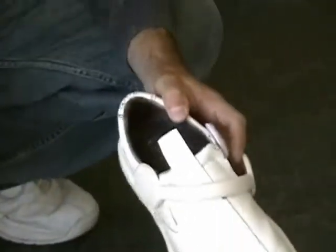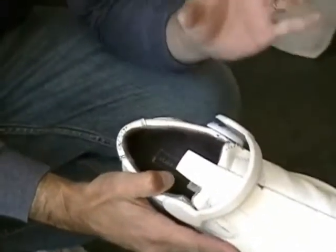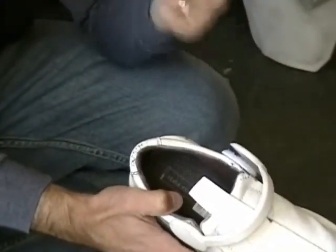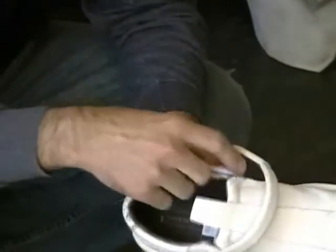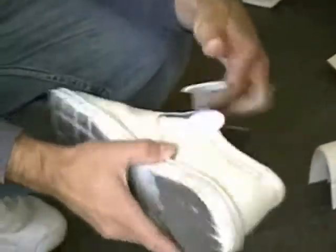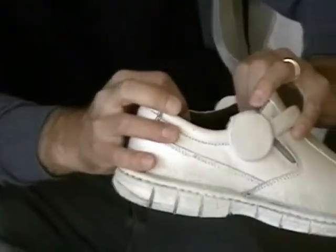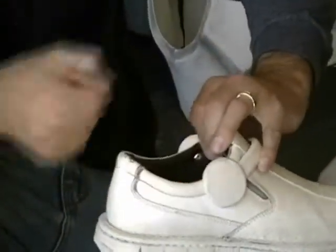So again, with the extra plastic, you're going to want to make 4 of these discs. What I've done is cut 4 squares, sandwich them together, and put vise grips on them so that they're locked together, and just sit there on the wheel and make all 4 at the same time. Just make a round circle. They need to be able to sit down inside the recessed area. I put the hook side here and the fuzzy side here. The reason is, it's a little hard to tell, but right in the center is a rivet. It's riveted to the shoe using the large flange rivets, the ones with larger heads to make sure it doesn't pull through the shoe.